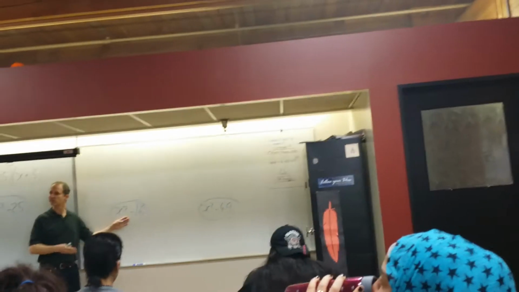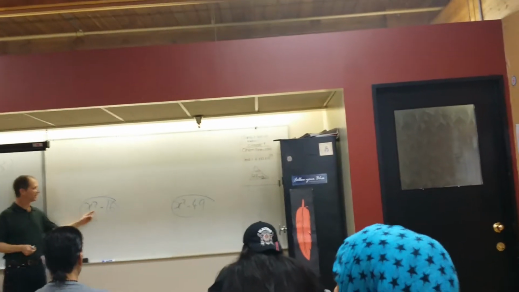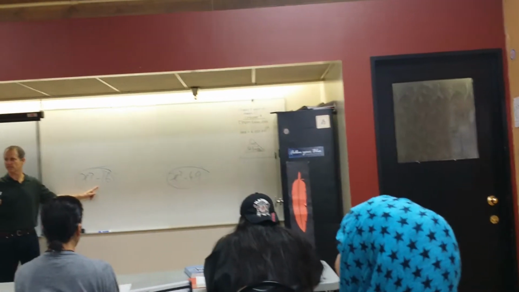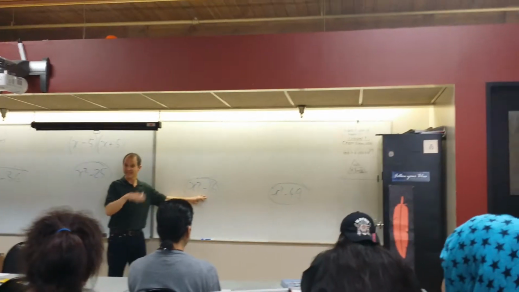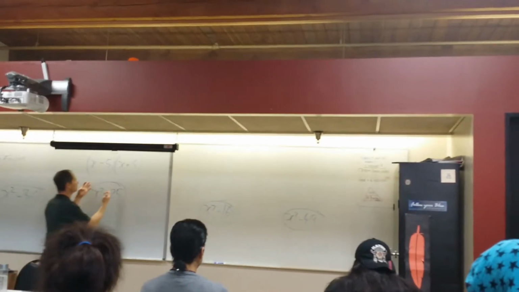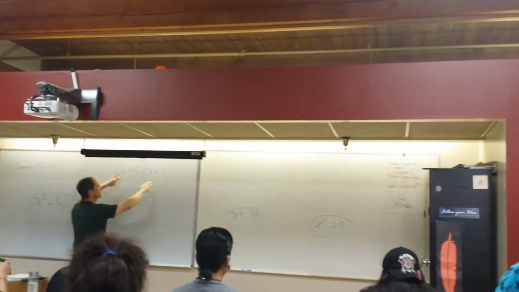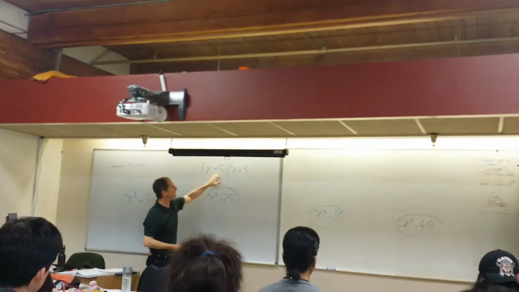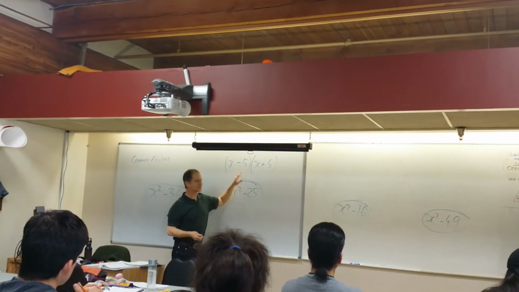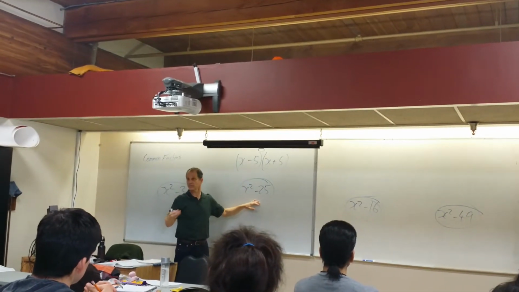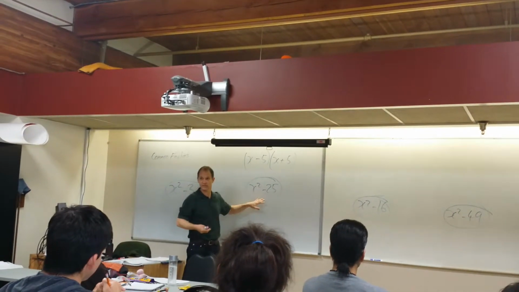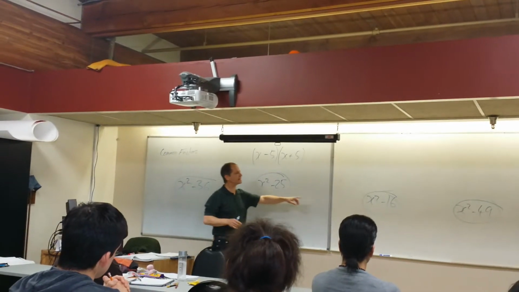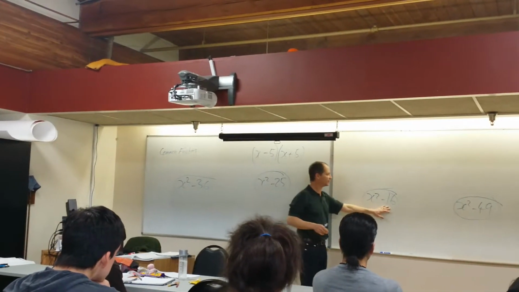Is this the difference of two squares? Yeah. It's the difference, not the sum. It's got to be the difference, and we can see why. In the case where we have a positive 5x and a negative 5x, we have a negative times a positive. So in this case, it has to be a negative answer, right? The rules of multiplying: the signs have to be different. So it has to be the difference of two squares.